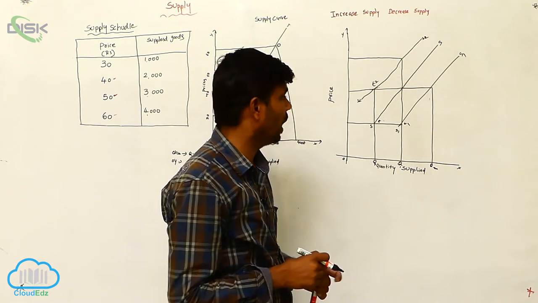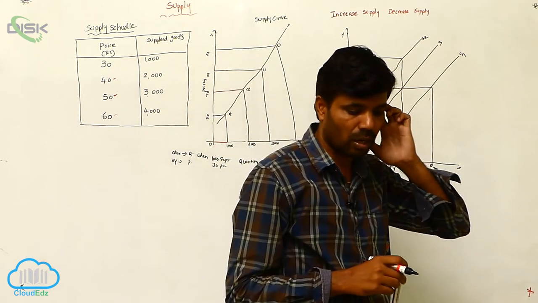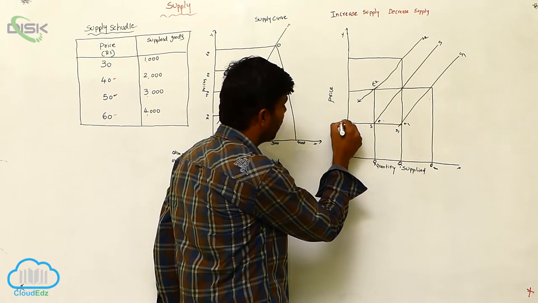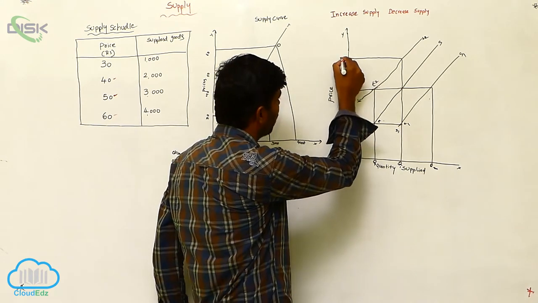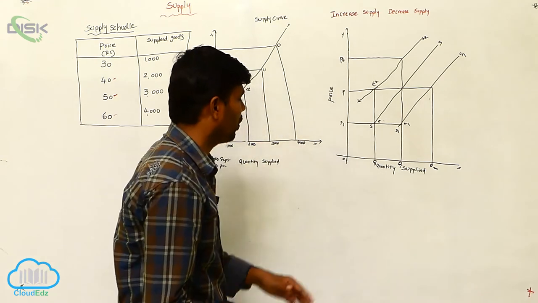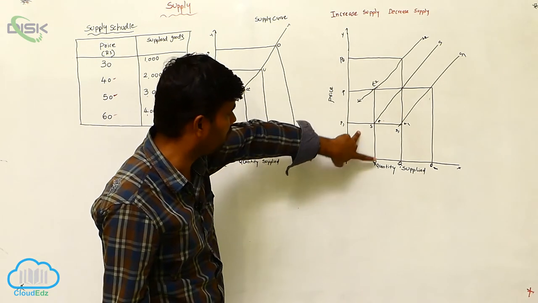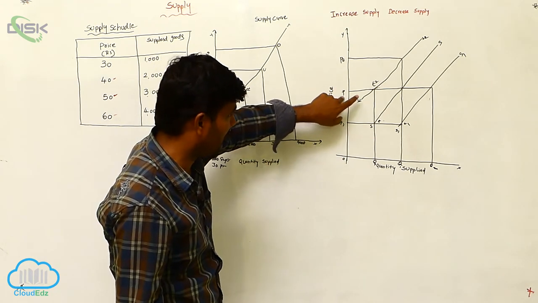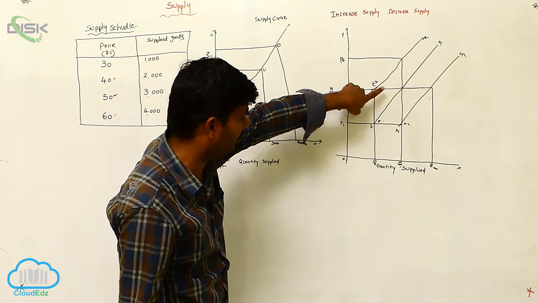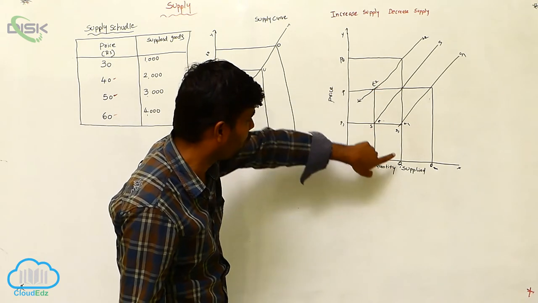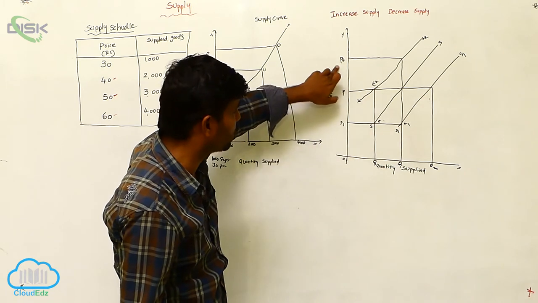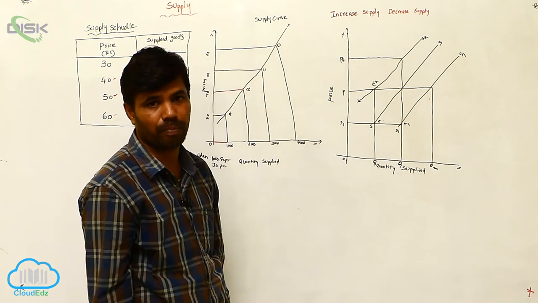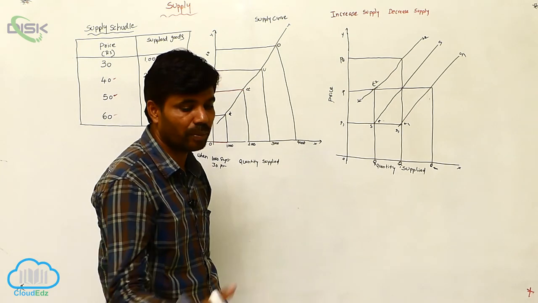Here in this, price is also playing the role. We can show that one - price levels here: P1, P, P2. When price is P1, the quantity is also P1. When price is P stage, at the same time OX axis OQ is also same.